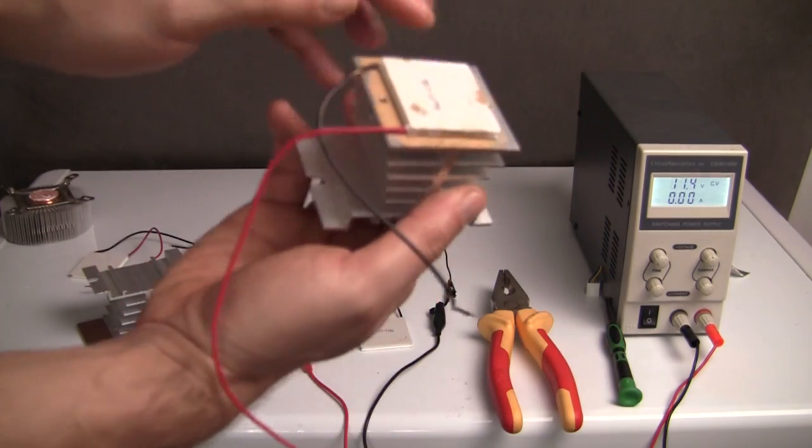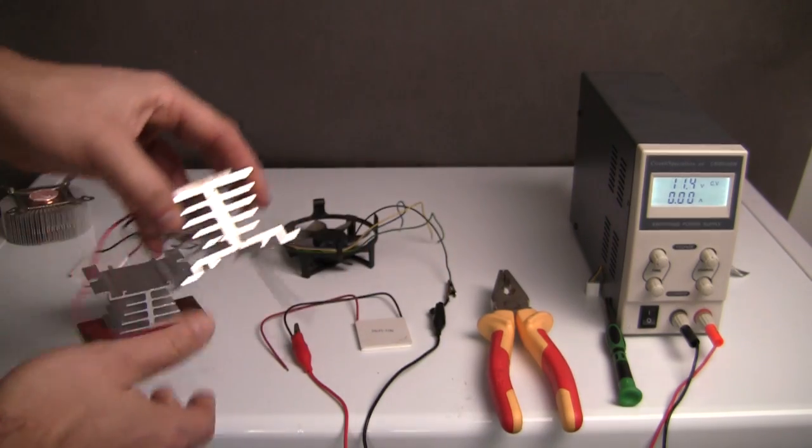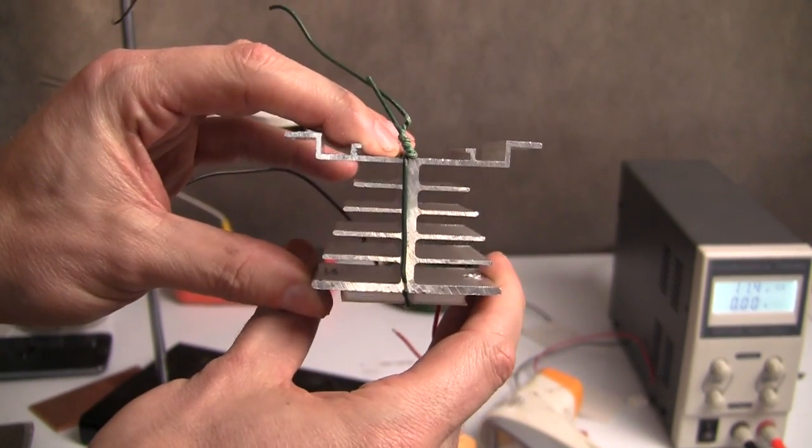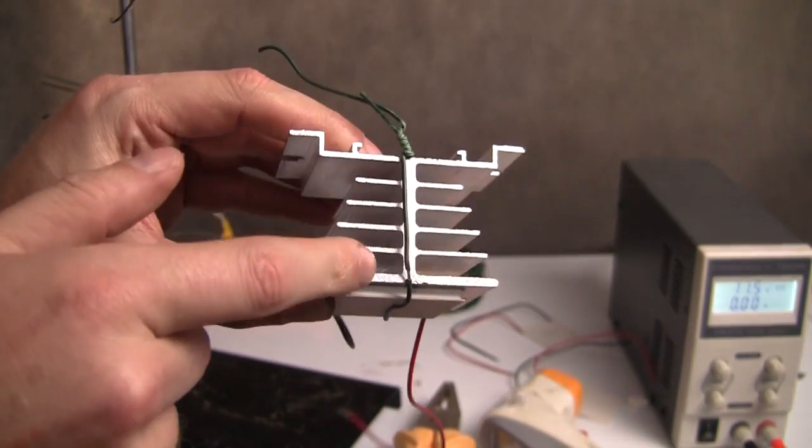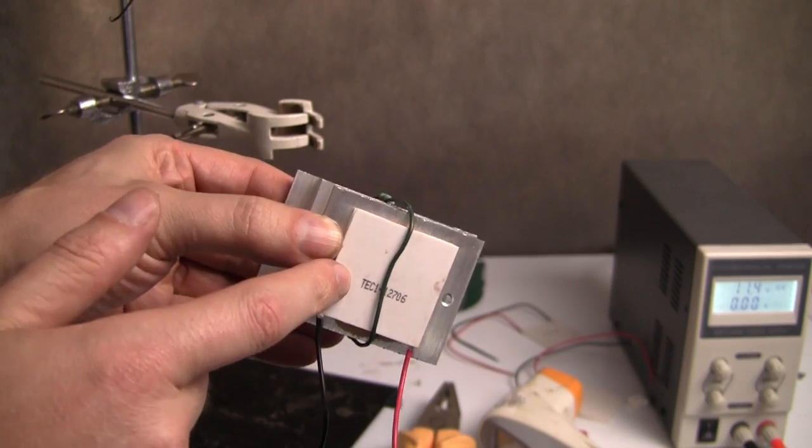So the heat sinks obviously need this heat sink compound. Okay, so that's what I settled on after a little tinkering. So I've got a heat sink here. This is going to take all the heat away from this side of the Peltier device. That means that this side is going to get cold.